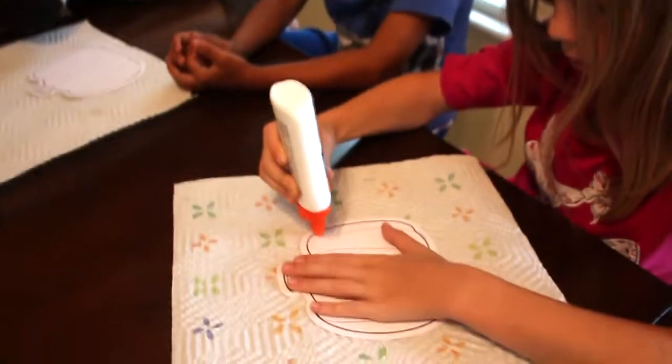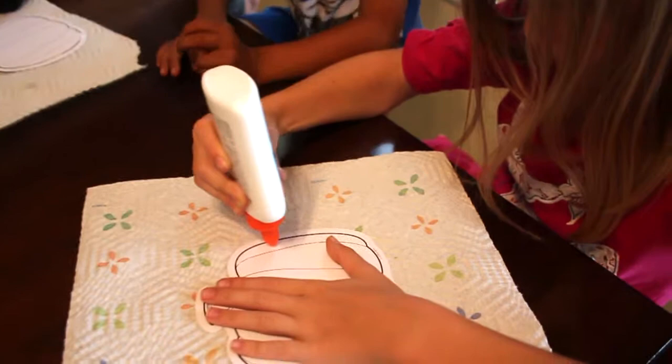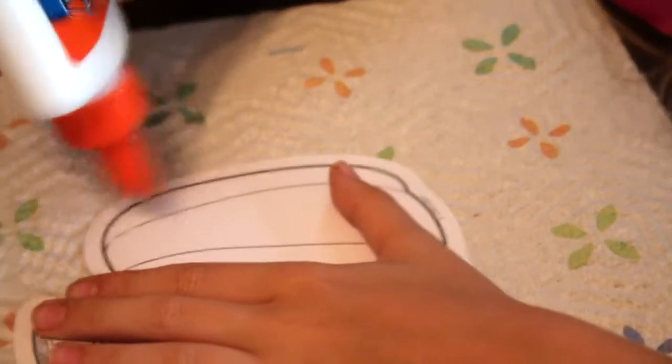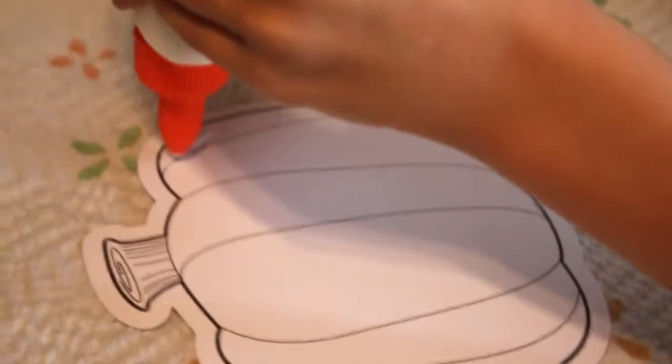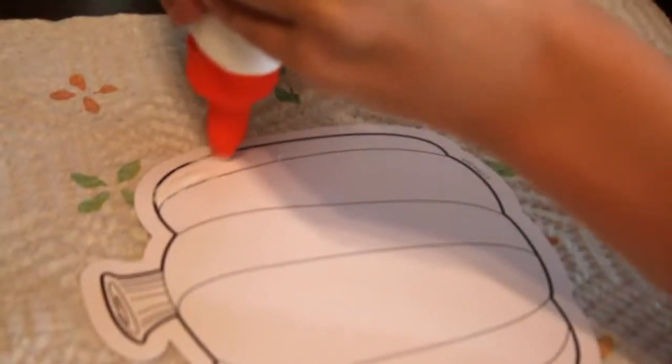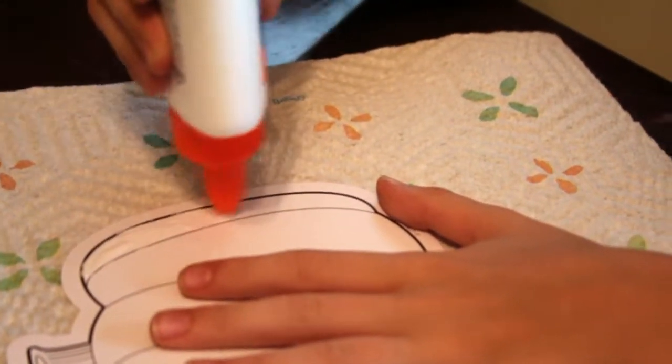That's gross. That's gross. Do you wanna put the glue on just a little bit thicker, Sissy? Wait. That's fine. Keep going all the way down that section.